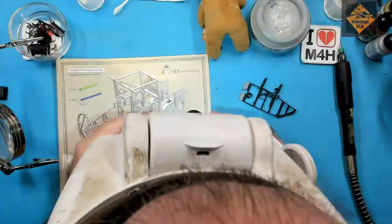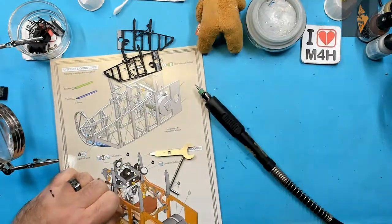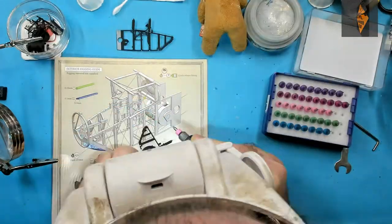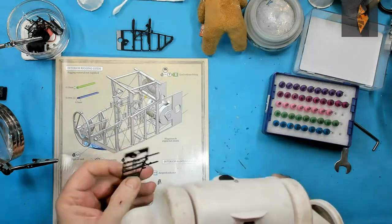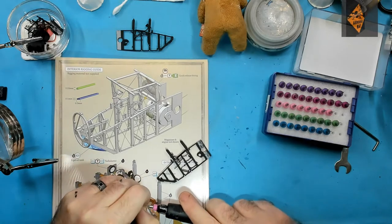Drill bit break number one. Cleaning the bit as the plastic is melting to the drill. Watch out for this.